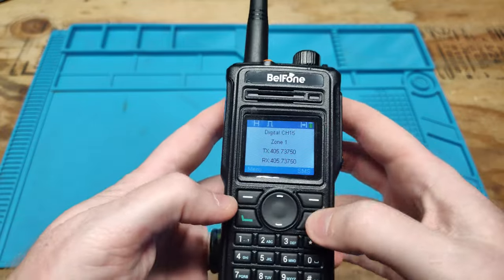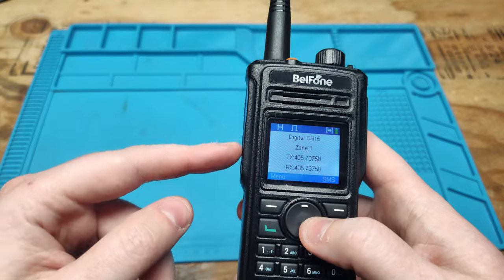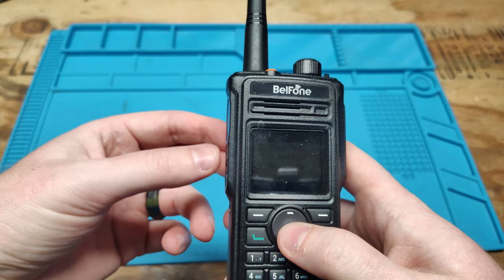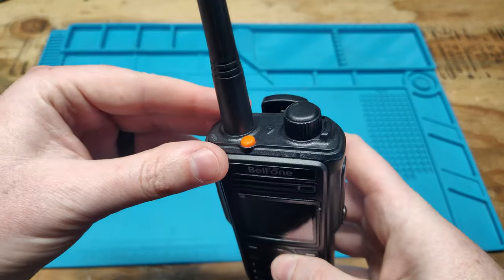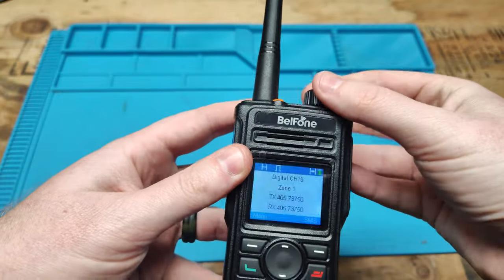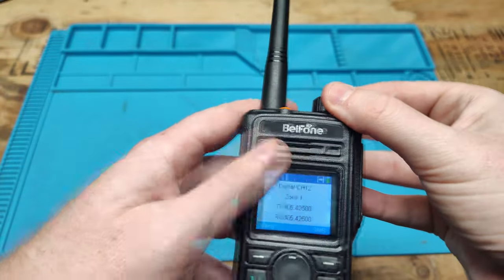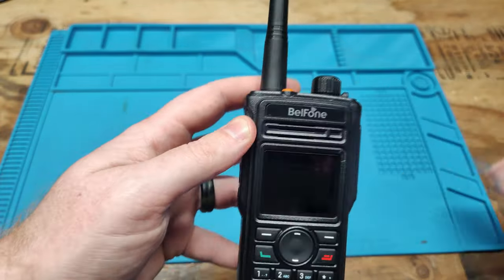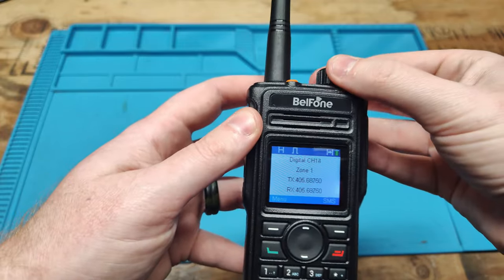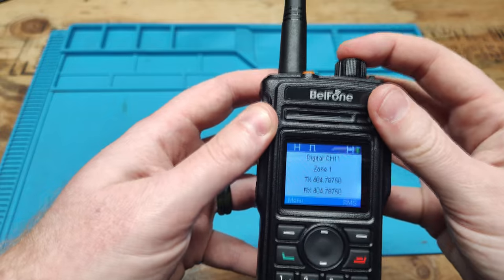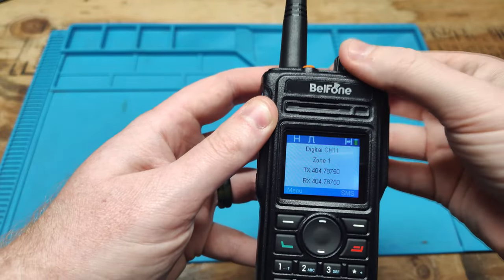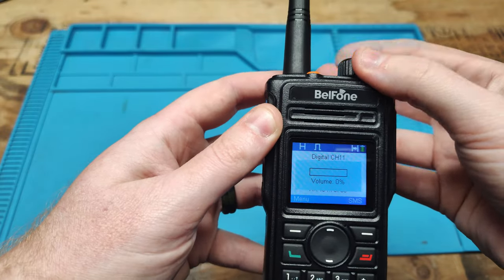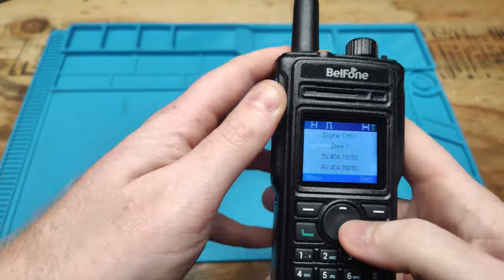So let's go ahead and take a look at some of the functions and features inside. The two side buttons here from their initial program don't do anything. They're unprogrammed, and the same thing with the top button. So we'll start with the volume. So you can see here it's changing. Actually, let's take off this screen cover real quick. So you can see here it changes the channels. And then you press it once. And you can turn up and down the volume. It's a nice positive click as it rotates.